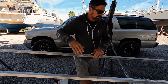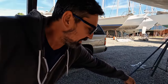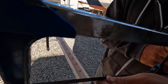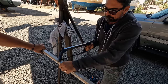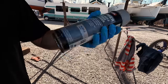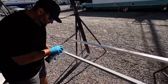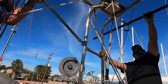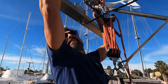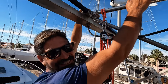The new solar panels are 10 centimeters wider than the old ones. So you put three of them together, that's a total of 30 centimeters wider. And the old mount I had up there is not wide enough. Okay, now how's that? I like it. It's in the hole. Oh yeah.